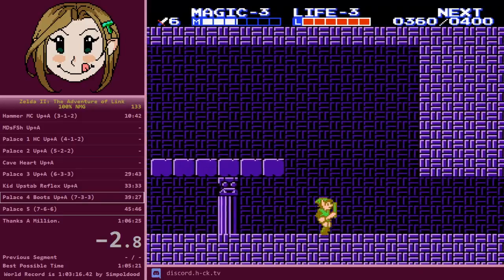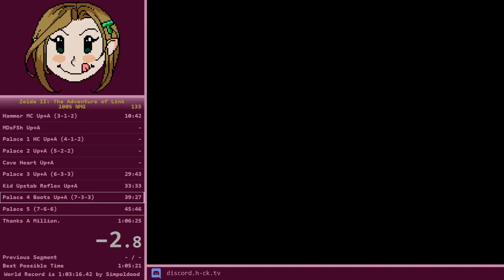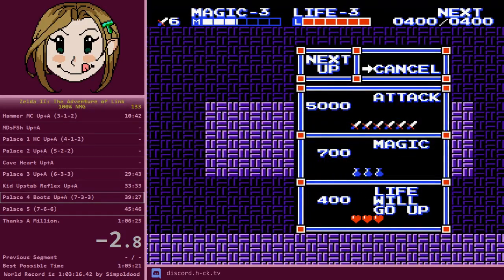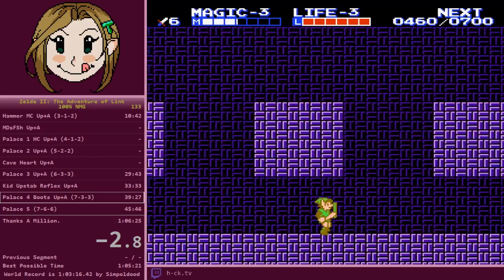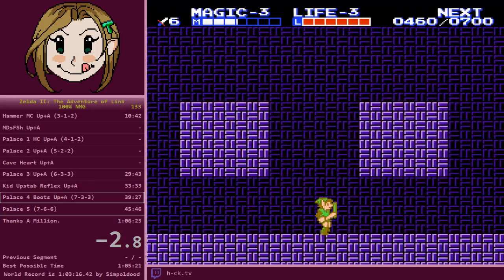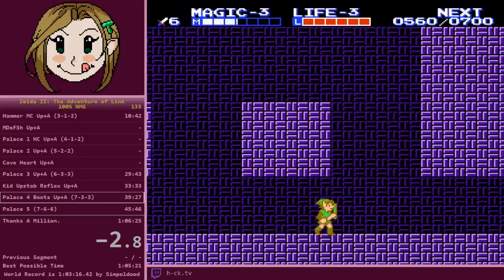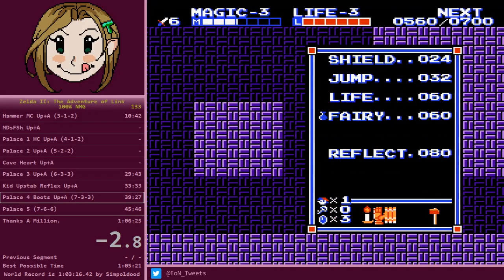So, because you need 399. Oh, no, wait. Yeah. No, I would have been fine. I didn't need to do that. I can't math right now, apparently. So I didn't need to go back and take out that enemy.